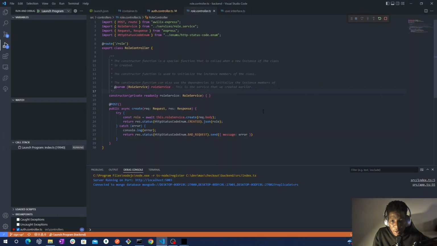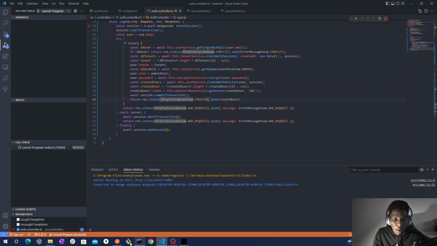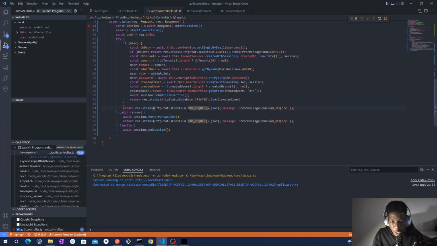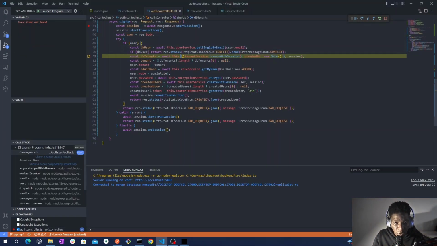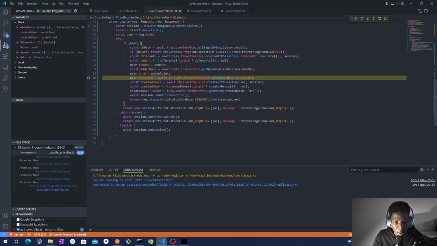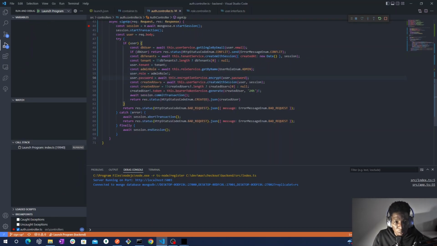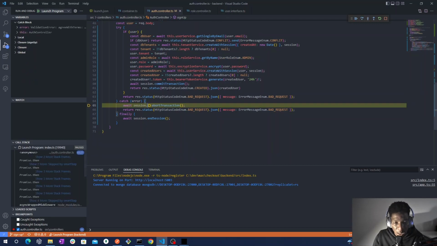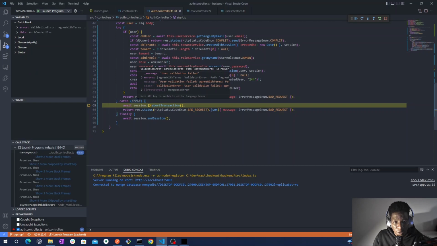Now that the viewer role is created, we will run our test again. Let's see what we have here now. We were here. We have a role and we have an encrypted password. You can see that the password is encrypted, and now we also have an error. So why?